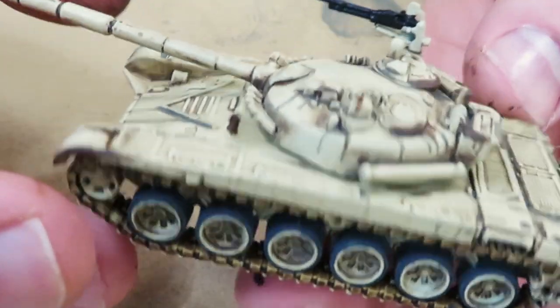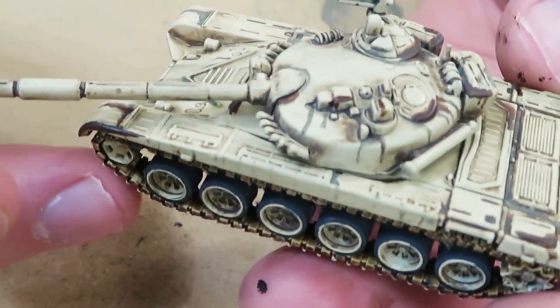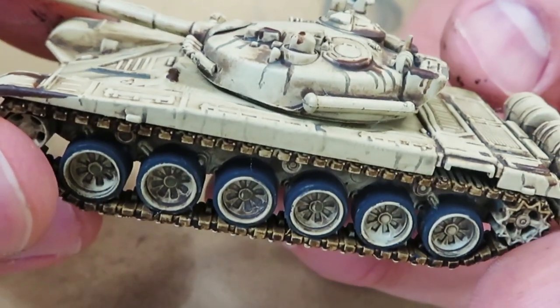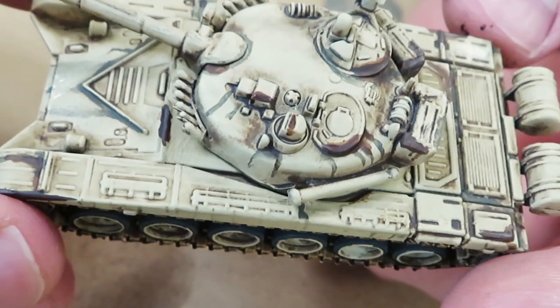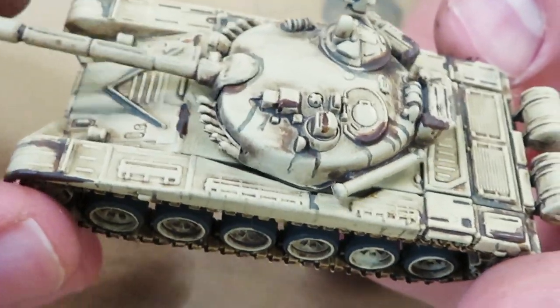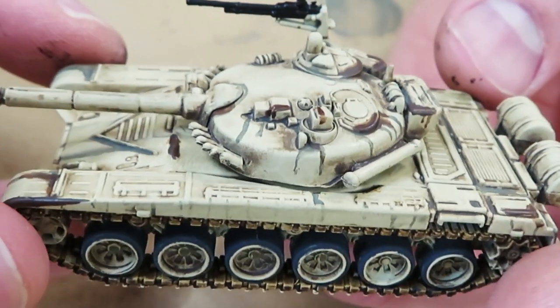So now that we've added some rust to our rain streaks, I'm just putting these two pieces back together. The last thing I want to do is add some fuel streaks, some oil spots, and maybe some dust. Of course, you can always go in and do your lenses later, but we're not doing that on this video because, well, I'm lazy.